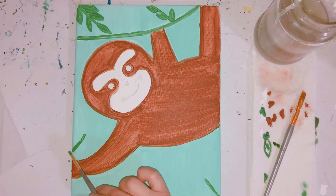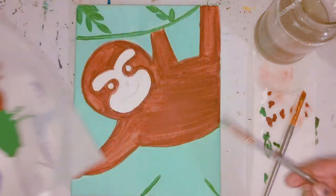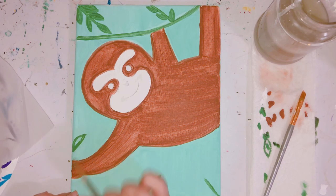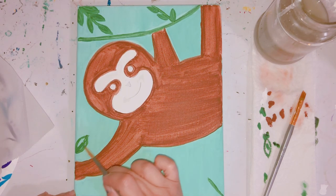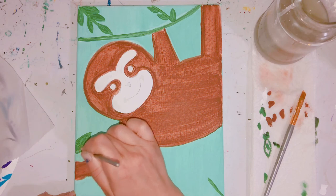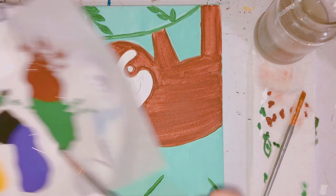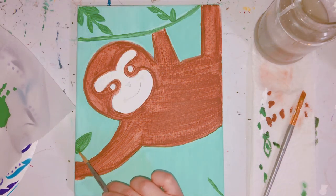This one right here is really easy. It's actually just one big leaf. So again, if you want to go back to your green, back to your black, if you have too much on there, just pat it off onto your paper towel. But this one's going up. So we're gonna have this curve right here, and then this curve down here meeting up. So again, this is just gonna be one big leaf shape. Kind of clean it up. One big leaf, super easy. Again, it's with a little bit of green, a little bit of black. You can go back and do a second coat if you need to.